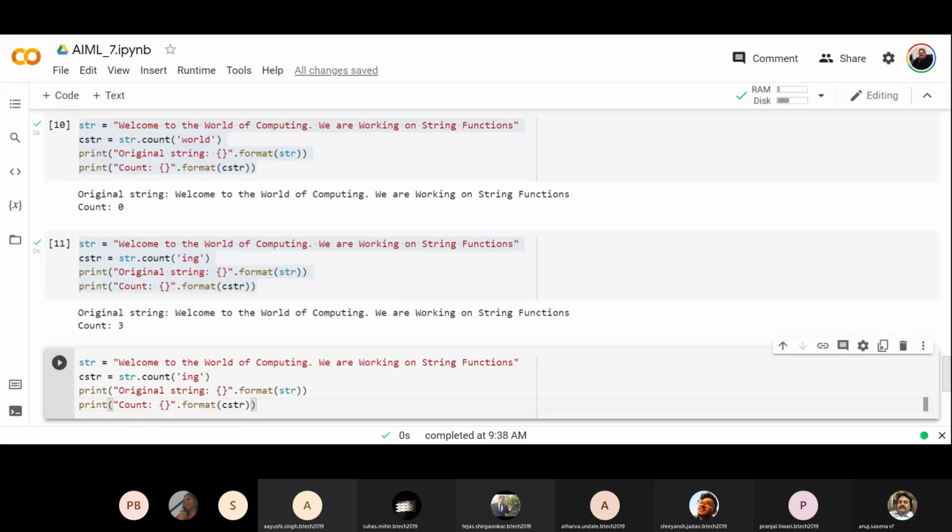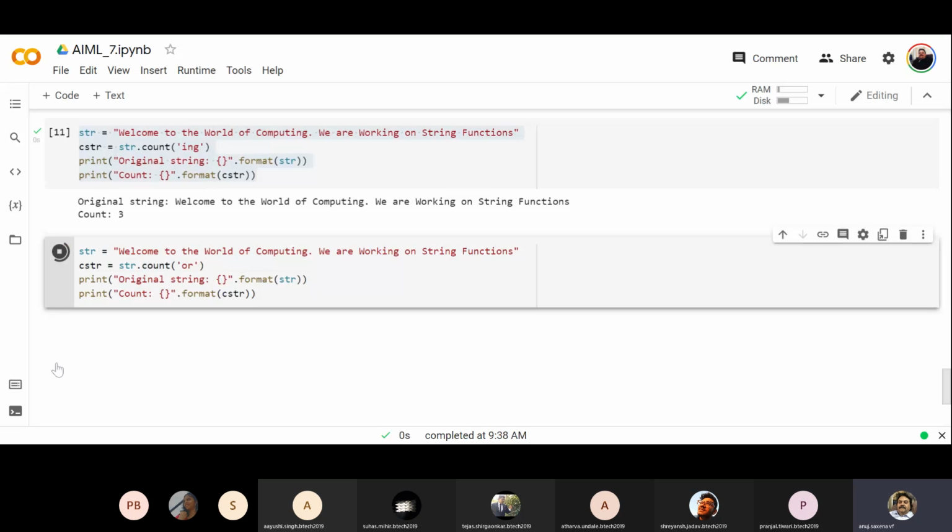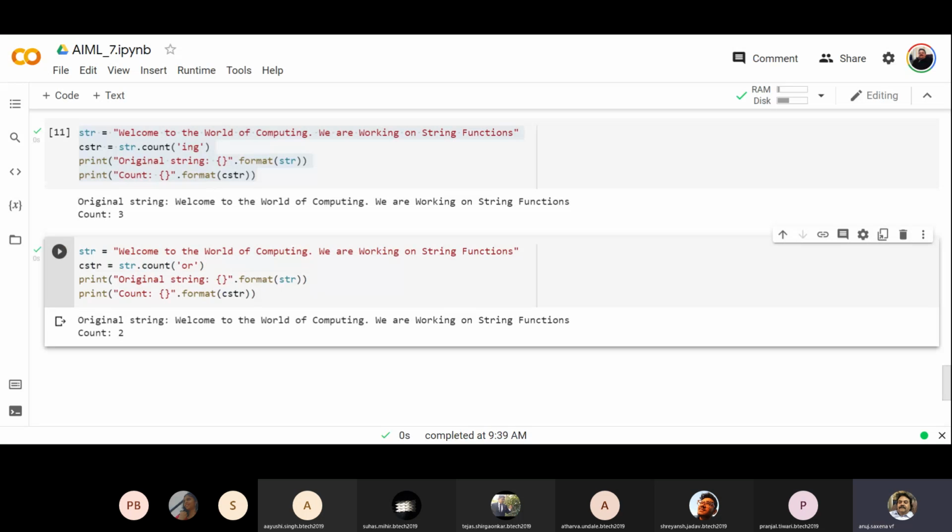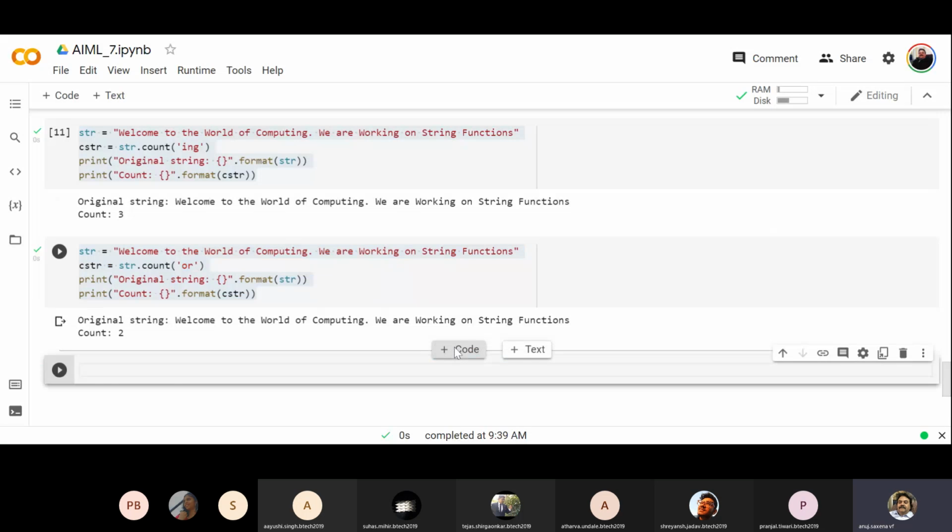Let's give in between. Working, we had the word working, so it can find that also.